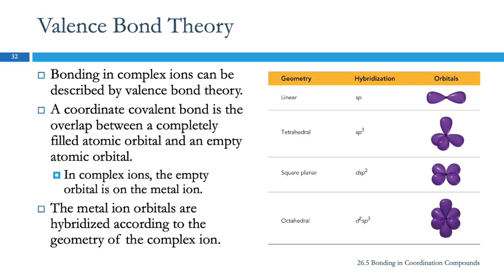If you need four, they are going to make a tetrahedron, and the hybridization then is sp3 because you need a total of 4 orbitals. A square planar is going to be sp2d, and that's different than what we talked about in 1A, so don't worry about that one. Octahedral, we need to have 6. So to get 6, we've got the s and 3 p orbitals and 2 d orbitals.